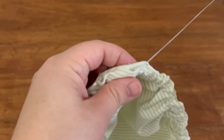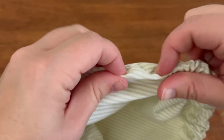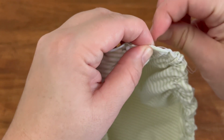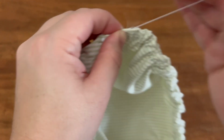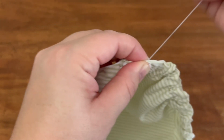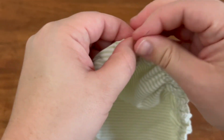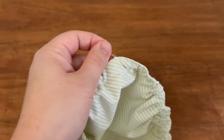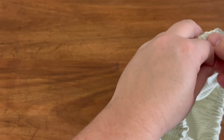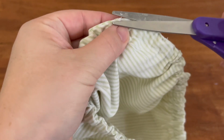And then the last step in this whole tutorial is where that opening is, we need to stitch that together. And it can be a little bit hard, so you might need to put a pin in there, but then I'm just going to do what I think is called a top stitch. I don't know all the terms, I just do things I see and have learned, but we are going to top stitch that very carefully. Then you just snip off the ends of the thread, and that's it. You have made yourself a reusable bowl cover.